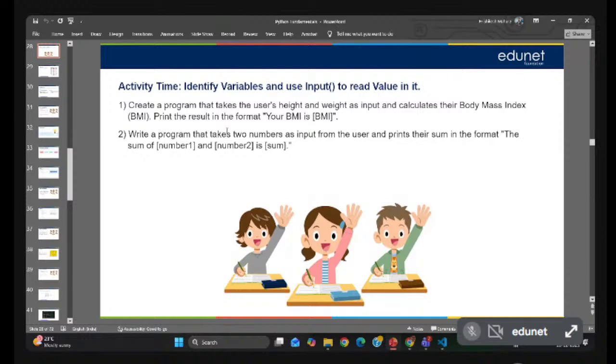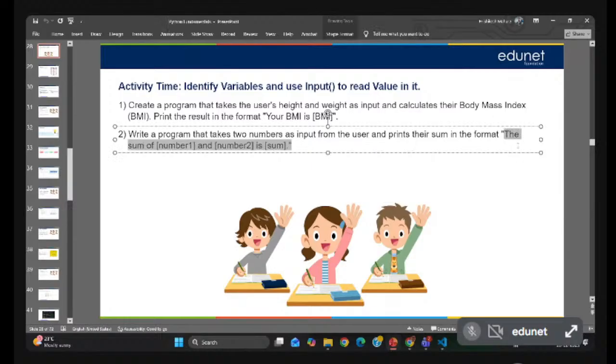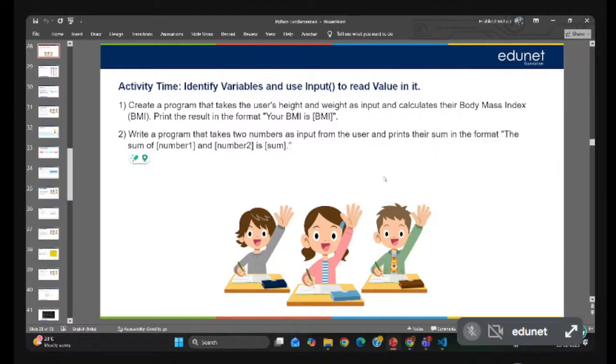Write a program to take two numbers as the input from the user and print their sum in this format. I think you already performed this one. Just try to get this kind of output. You want to perform the addition. What I want is the sum of num1 and num2. For example, the sum of 10 and 20 is 30.